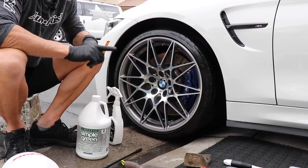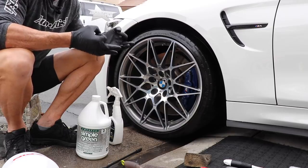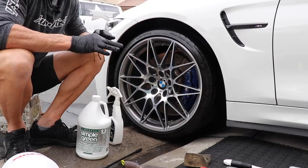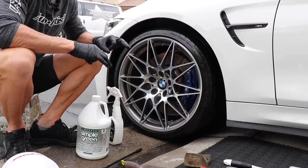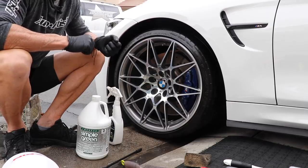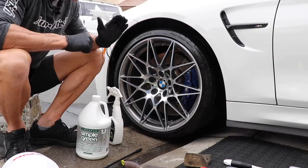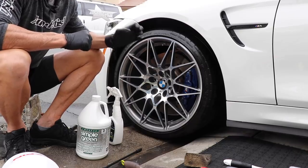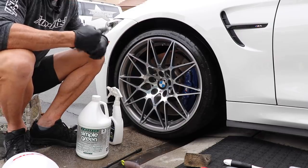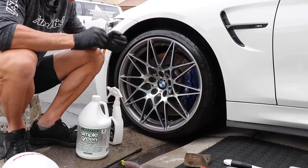The disclaimer is this: if you have a wheel that has 2, 3, 4 years of accumulated brake dust, do not have unrealistic expectations for any wheel cleaner. I don't care if you get the most aggressive acid-based wheel cleaner, you're almost gonna have to break out a hammer and chisel to get off that kind of brake dust. Brake dust eventually will cause permanent damage. One of the reasons I'm a fan of keeping it off. I don't like it sitting around. Never mind, I don't like the unsightly appearance of it sitting around.